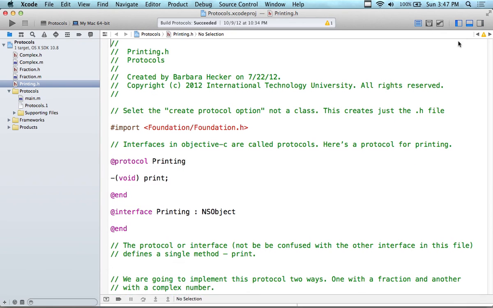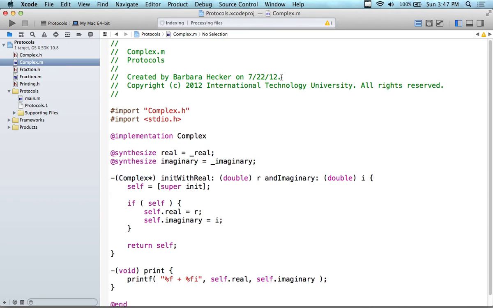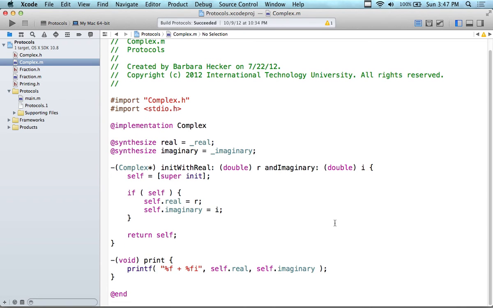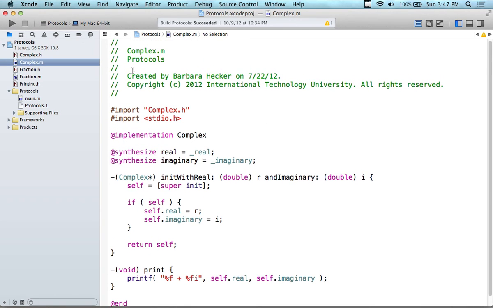That's why I love zip files. Fix the problem. Go back in here. Put it back in here without having to retype anything ever again. I have the printf. I got the real and the imaginary. So the complex number here, if I print out a complex number, I have this implementation.